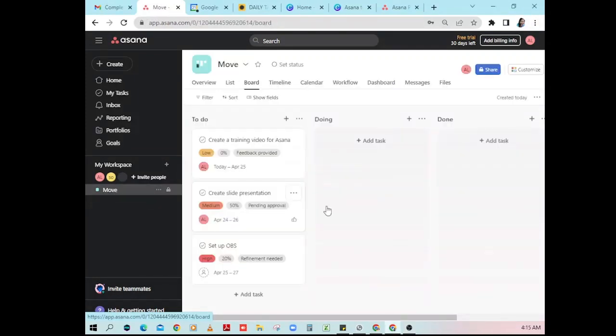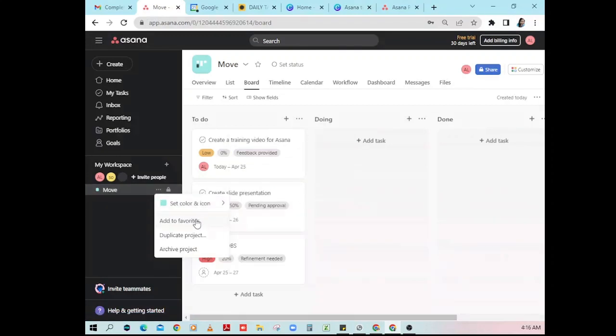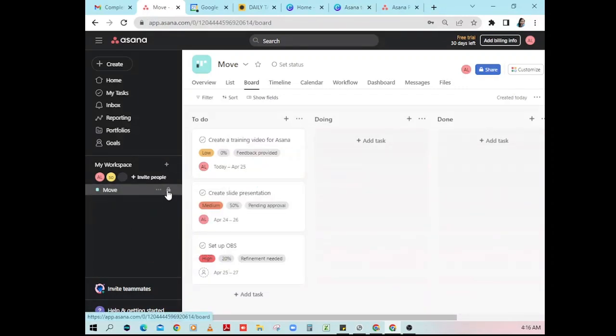And if I click on that, it will give me this view. And we have three dots here. It says more actions. If we click, we can set the color and icon, add to favorites, duplicate project, or archive project. And then beside that, you'll see like a padlock because this says that this project is only private to myself.